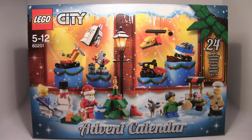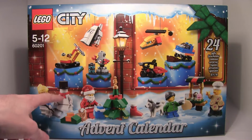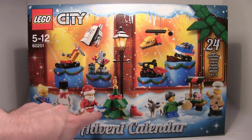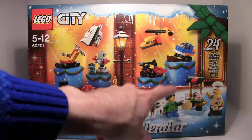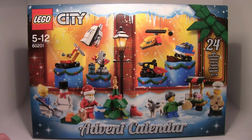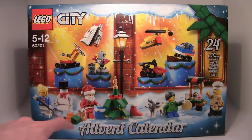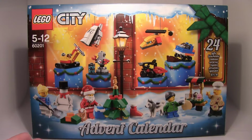Okay, so, as always, the cover spoils so much. Let's see how much it spoils. 1, 2, 3, 4, 5, 6, 7, 8, 9, 10, 11, 12, 13, 14, at least 15 things on there I could see being separate days. The dog could come with something, like maybe comes with the kid. I say that the three gifts are going to come together. But otherwise, it's like, Jesus, way to spoil almost all of the stuff. But anyways, that's not important.